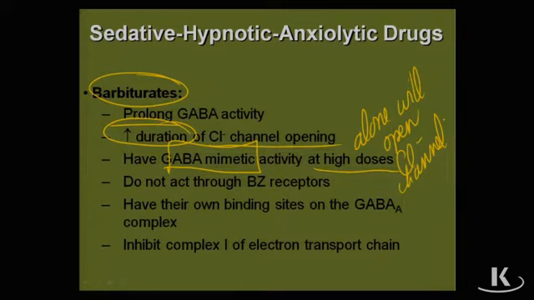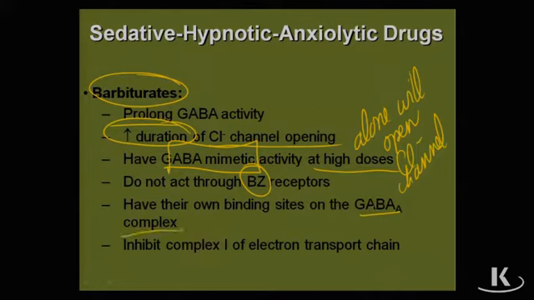They do not bind to the sites benzodiazepines recognize, so they do not act through benzodiazepine receptors. If you want to call their binding sites barbiturate receptors, well, that's fine with us. And surely, in a way, that's what they do, bind to their own sites on the GABA-A complex. They're already more toxic than benzos simply from the fact that they prolong the duration of opening and are GABA mimetic.